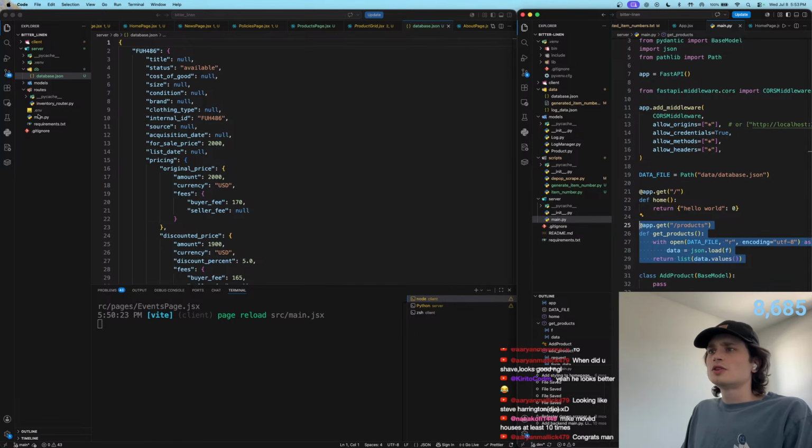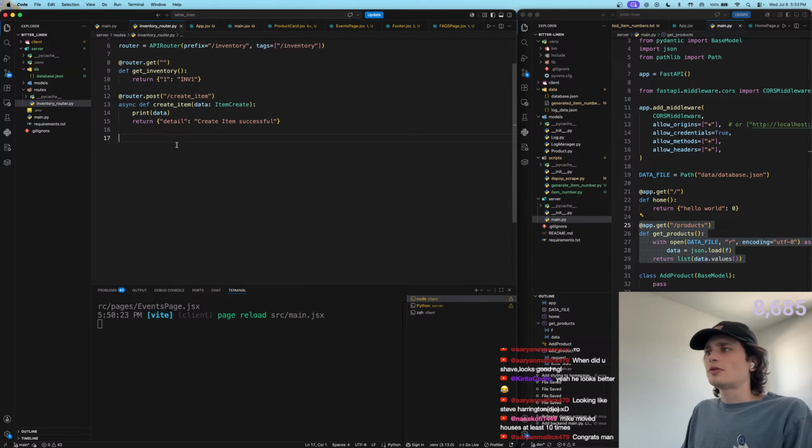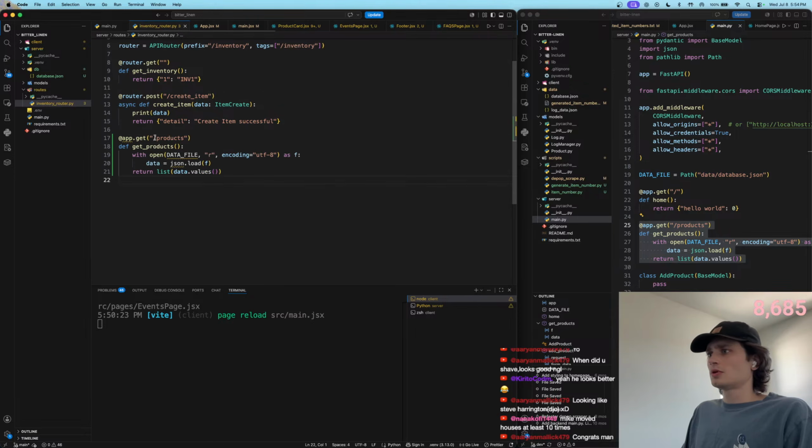So if we go to main inventory router here, this is in products though. Inventory is probably a better name, I like inventory. Okay, so we'll do inventory router, get create item, /inventory.